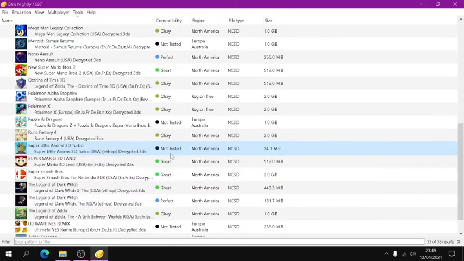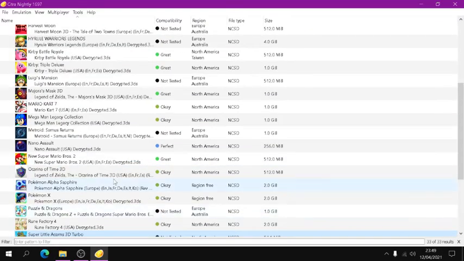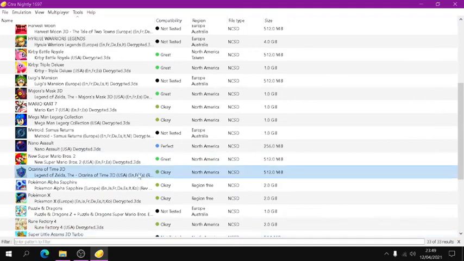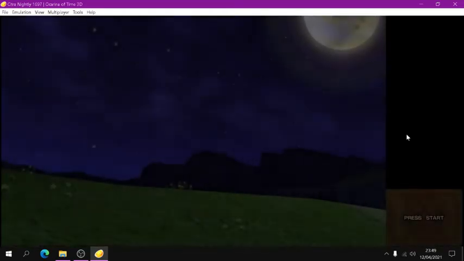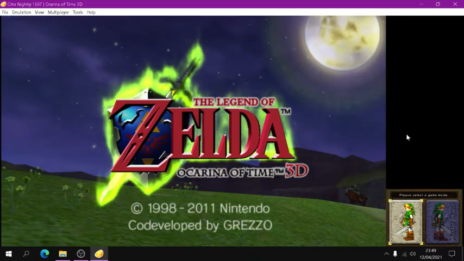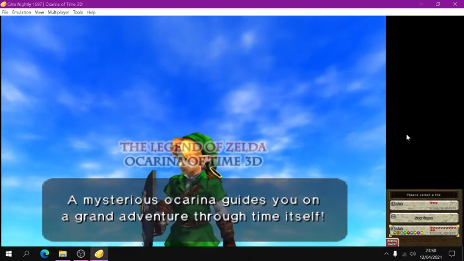I don't really have all day to sit there watching a gradual slideshow of cutscenes happening at 1 frame per second. So I'm going to quickly show you the power of Citra by using a 3D game. I always think Ocarina of Time is the perfect bench tester when it comes to this kind of thing, especially on the 3DS. I always refer to this game as the gold standard when it comes to testing Citra.